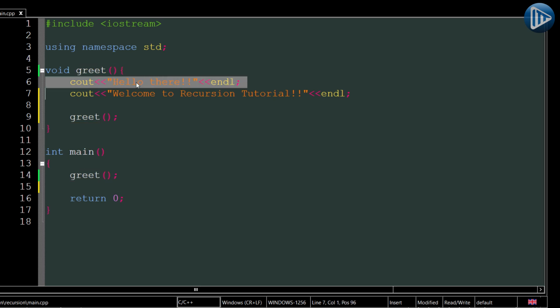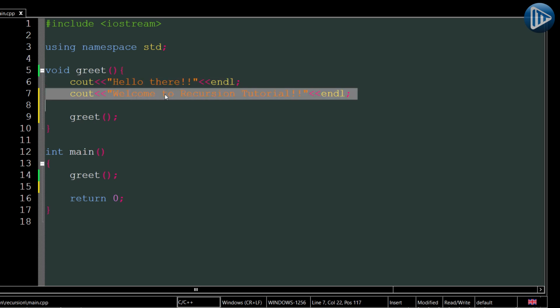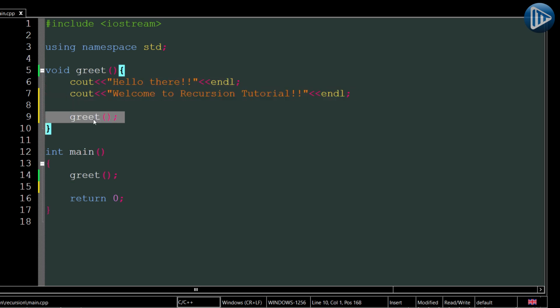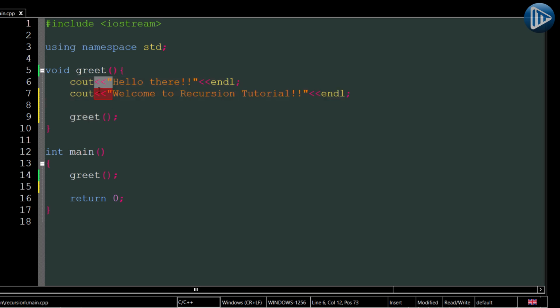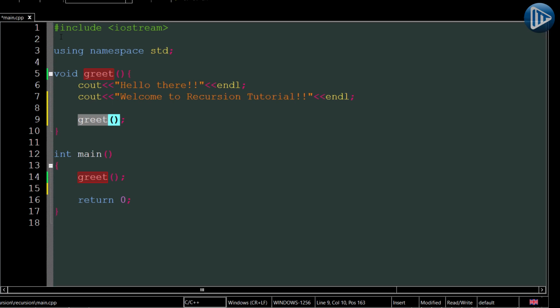It will activate this line of code first, then this one second, and third, it will call itself again. When it calls itself again, it will repeat all the code inside it again, run this line of code, and then call itself again. So it will keep calling itself forever, which we can also consider an infinite loop.